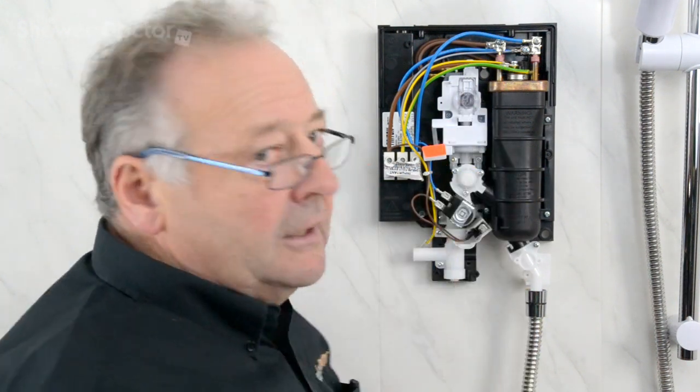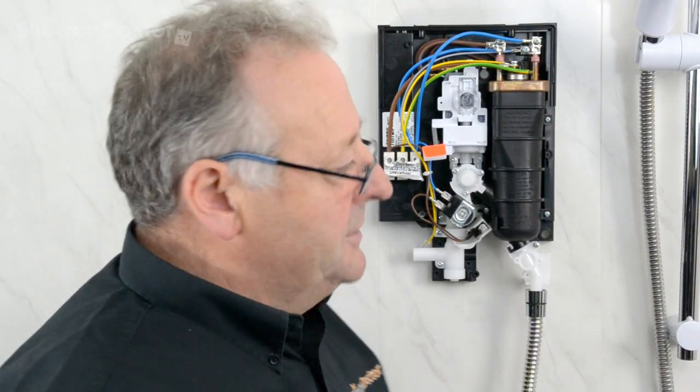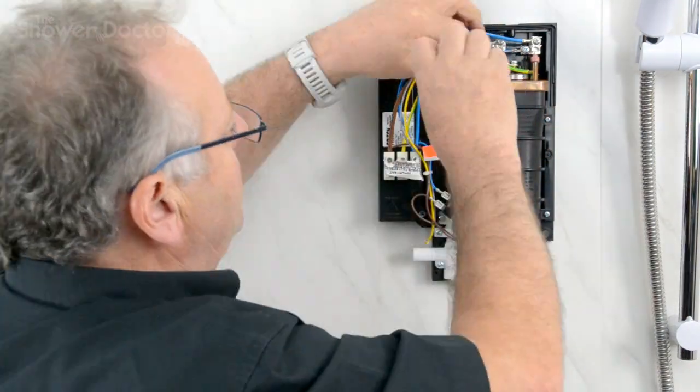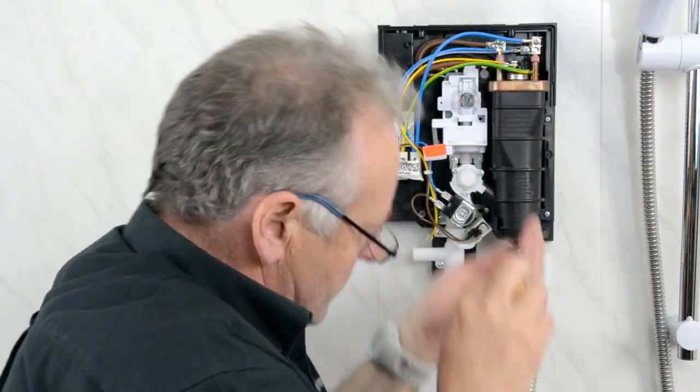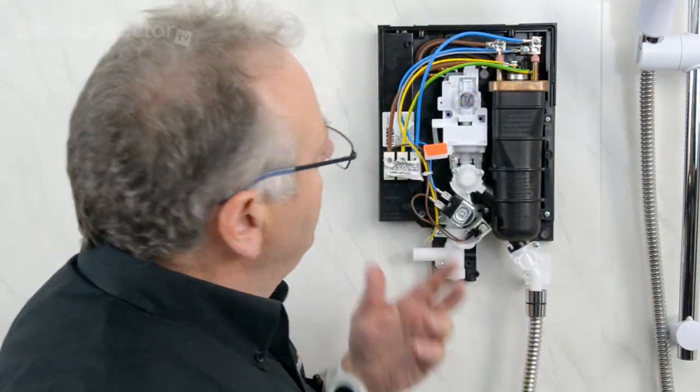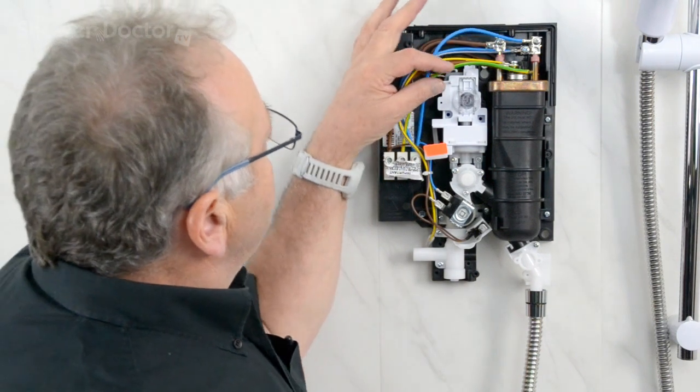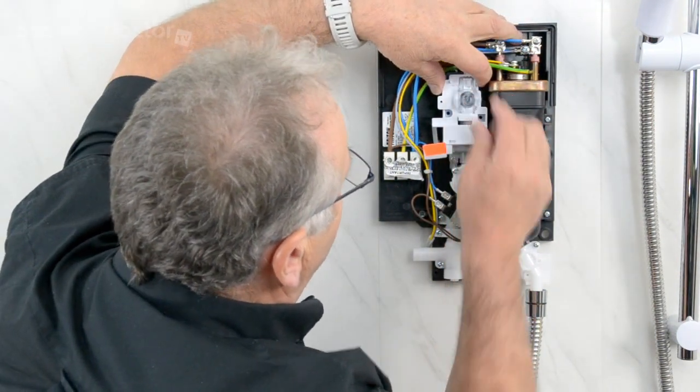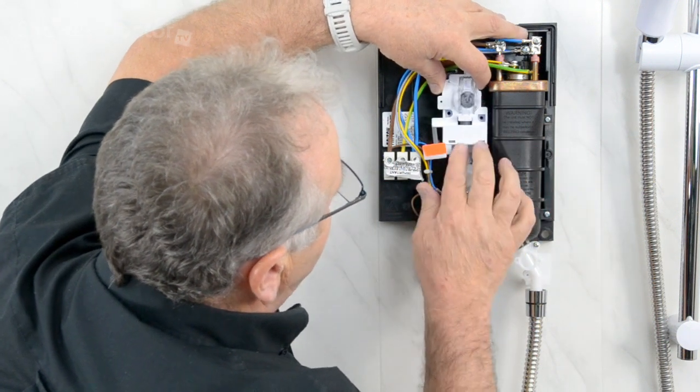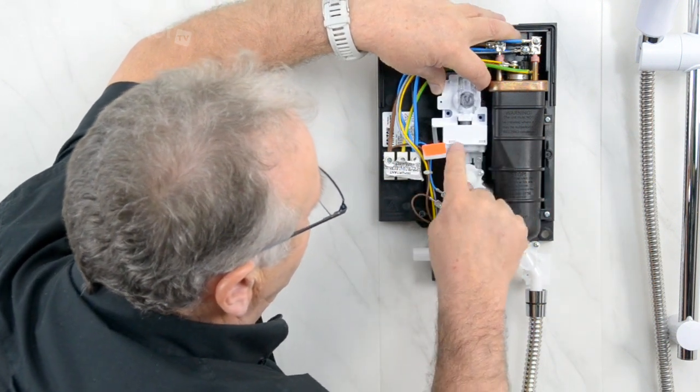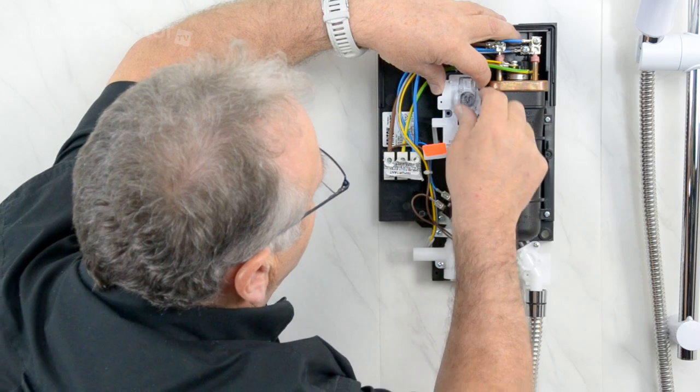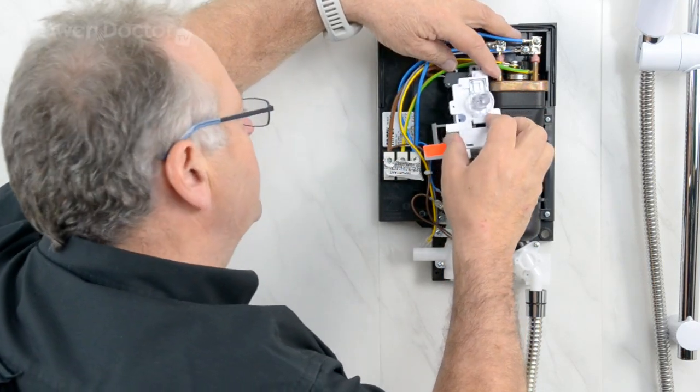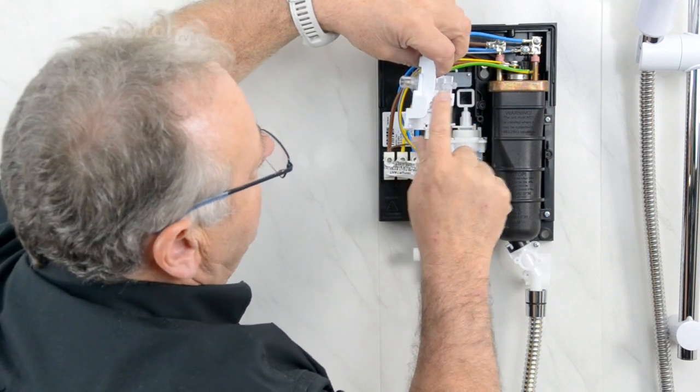So that's the screws removed from this. It feels as if it'll just pull forward, and it does. I can see that it's been located on two clips here. I just pull it forward, that's it. Go forward. See, there's a cam here to operate the switches, and that's the switch.